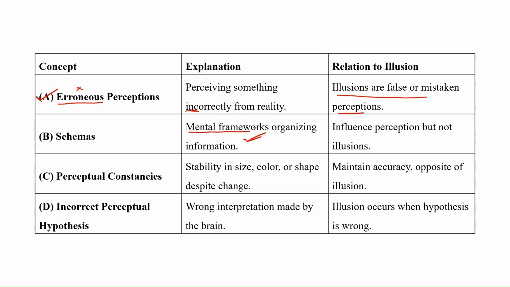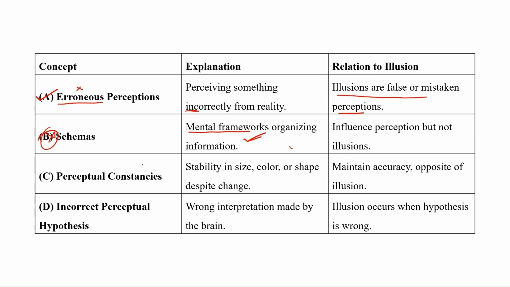So, for example, there is a new design of chair present in the shop, even though you haven't seen it before. But when you look at it, you know that it's a chair because previously you have some mental framework regarding a chair. It has four legs, it has a seat to sit and lay back and such things. So you have a framework, you have an idea in your mind, and even though you encounter a new thing, you will be able to use that mental framework and find what the current stimulus is. So that is schema. That is nowhere related to illusion. So this can't be our option.